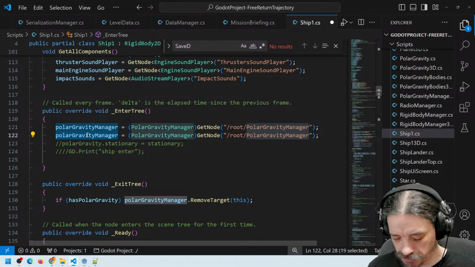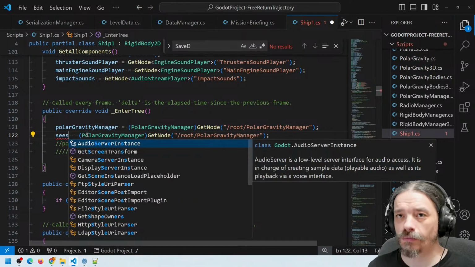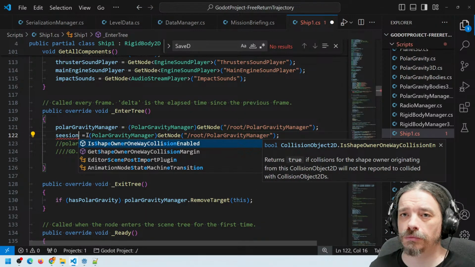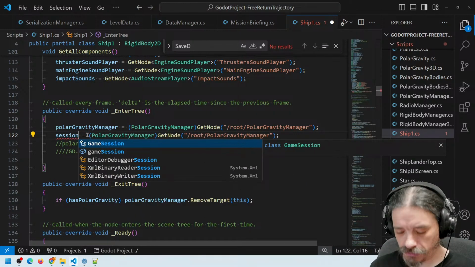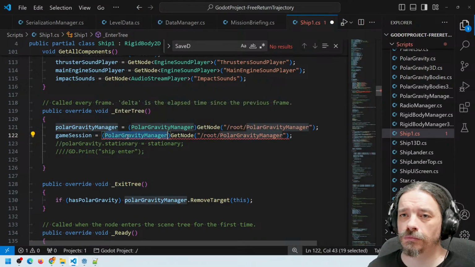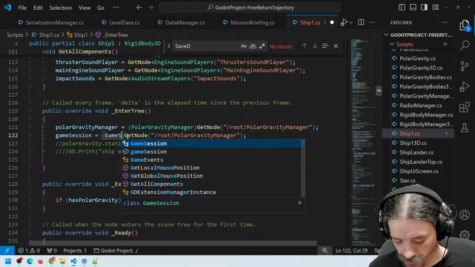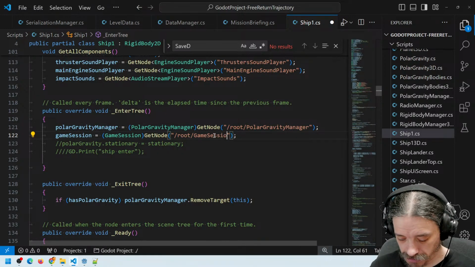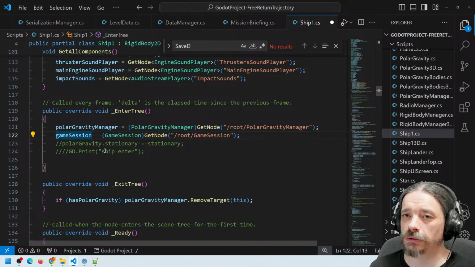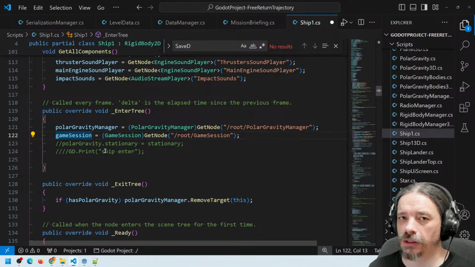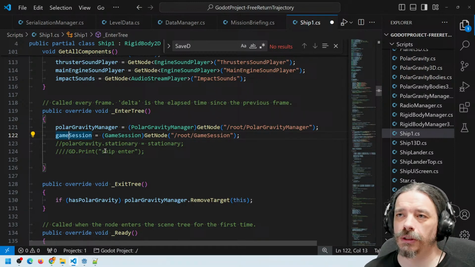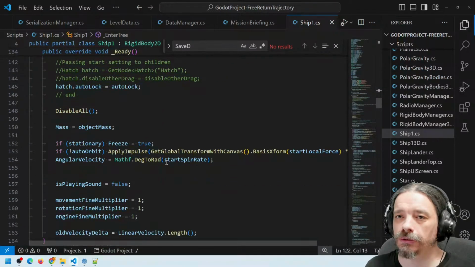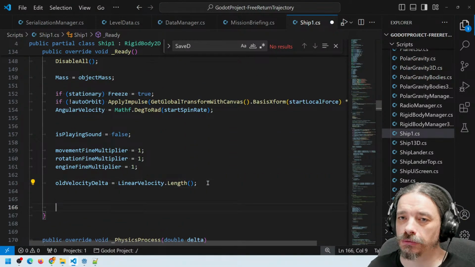So this will be the game session, will be a game session and called game session. Okay, and now we just need to get game session dot next level. It will be the index we need to access the data manager. Let's try at the end of the ready function.